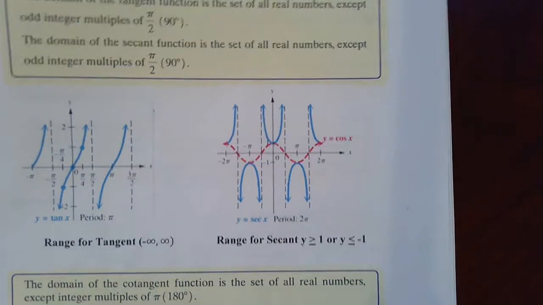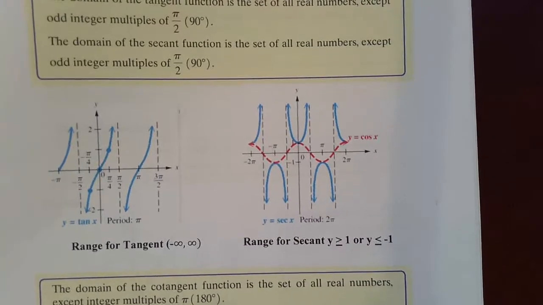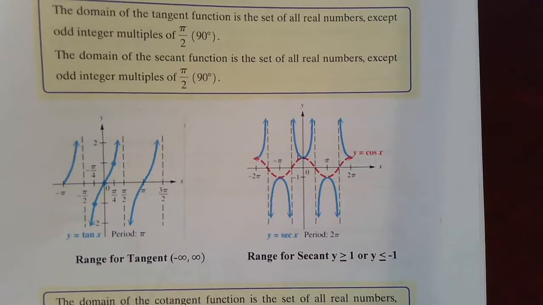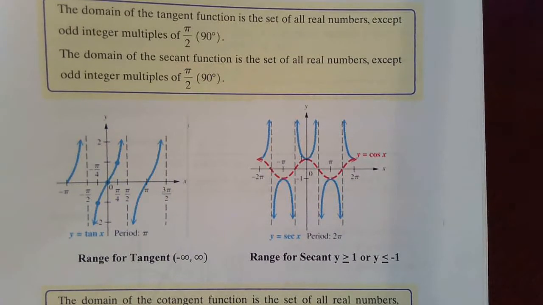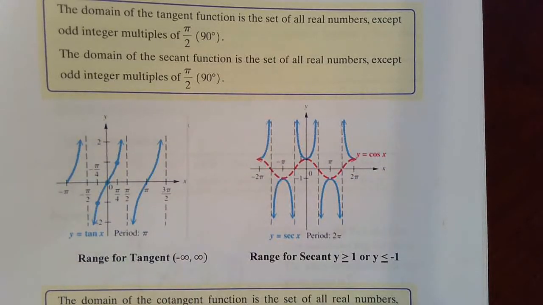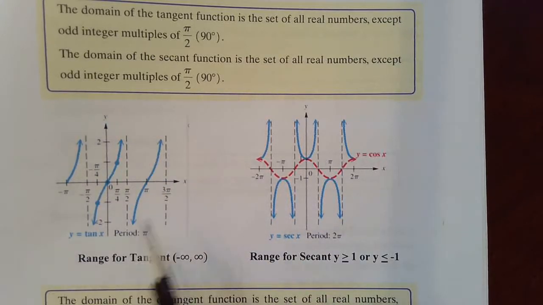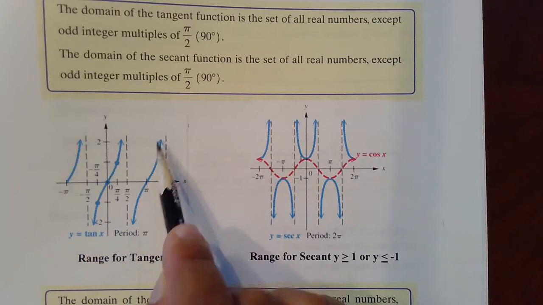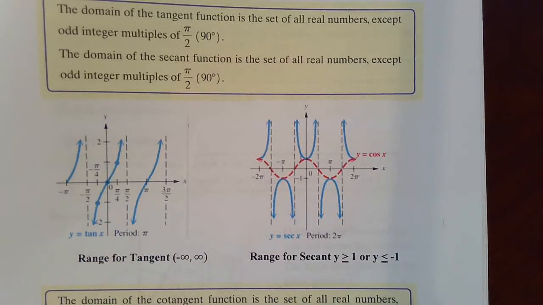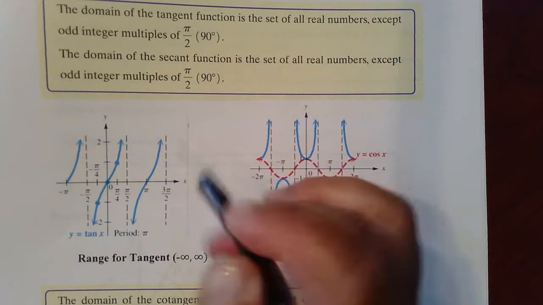and they're quite different. The domain is not all real numbers. You'll have to talk about the x values that are not included in the domain, which is at these asymptotes right here. And as far as the range, it is all real numbers, because this goes up to infinity. When they ask you what is the domain and the range of the graph, they're talking about these blue figures.